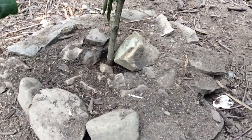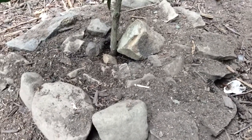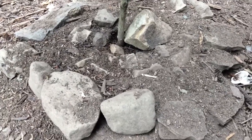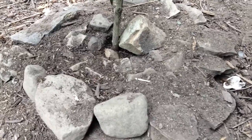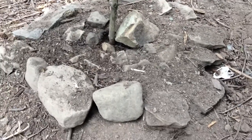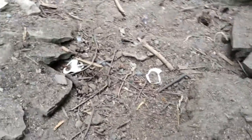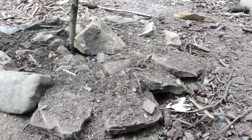After you dig the hole for your plant, fill up the soil so it's a little bit below the top of the ground around it, and then add a layer of small stones that are just too heavy for the chickens to remove. Top that again with another layer of soil. As you can see, this plant has been in the ground for over a year — the chickens have pecked and scratched away at the soil around it, but they haven't damaged the root at all.